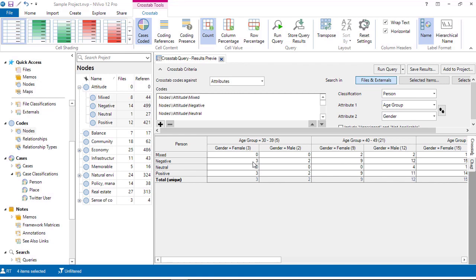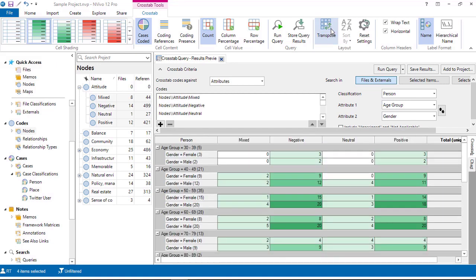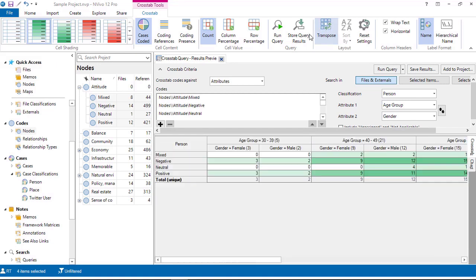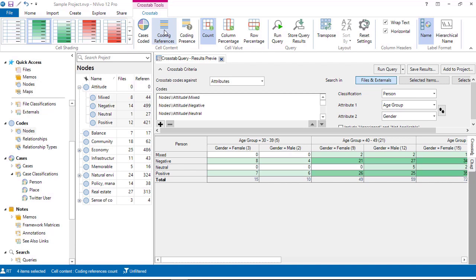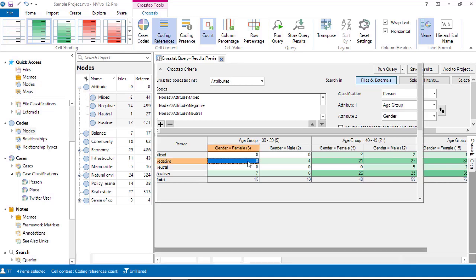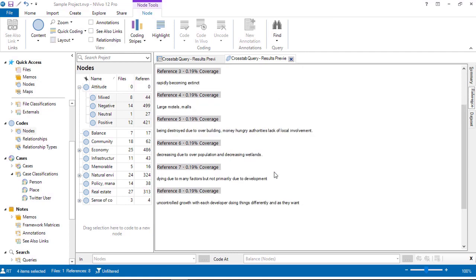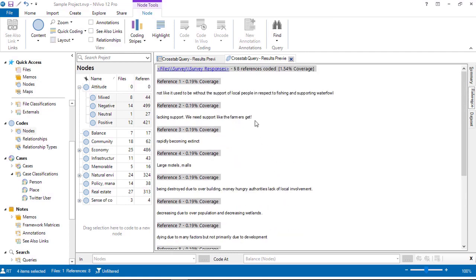There are a number of options that you might like to play around with. You can add colour. There's the usual transpose button. And you can also change the way that the numbers are reported with these options here. Just like a matrix coding query, I can double-click on any of these cells to have a look at what was actually said by that particular group. So I get the best of both worlds here. I can look at the numbers, or I can view the qualitative information associated with these numbers to see, in this example, if different age groups seem to have different attitudes.